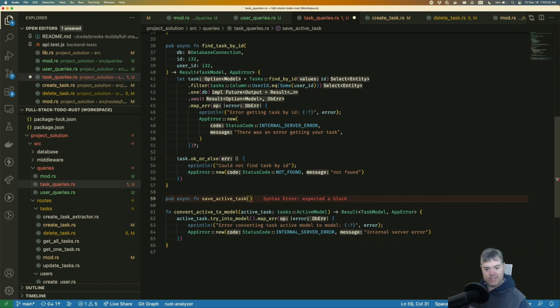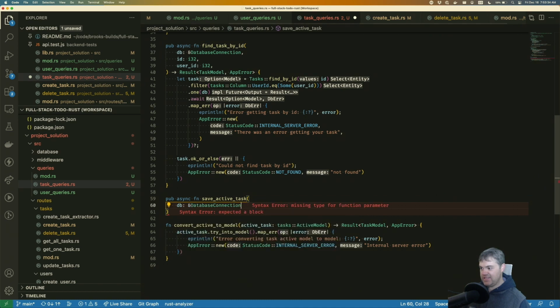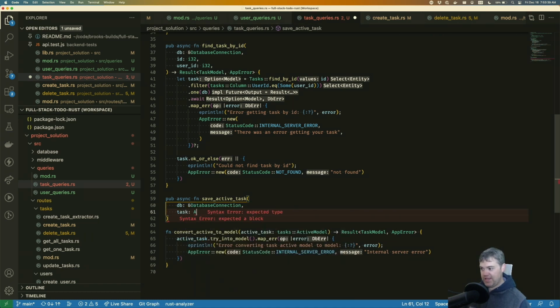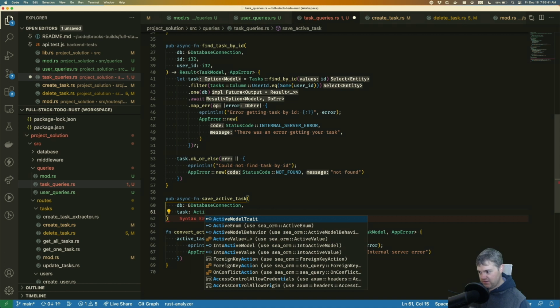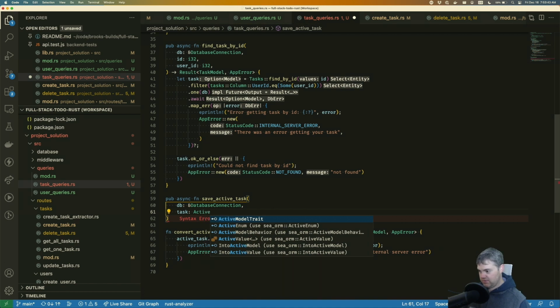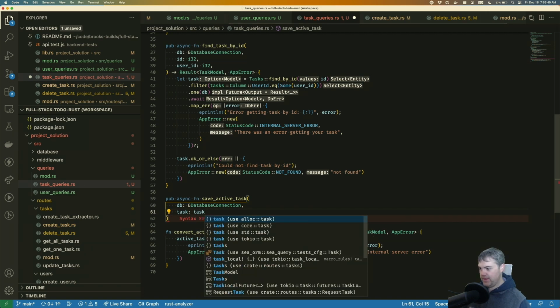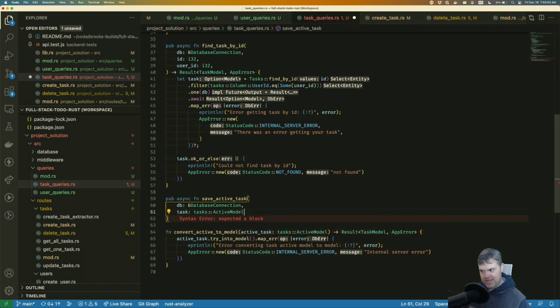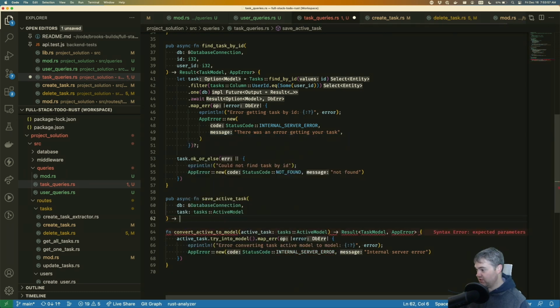All right, so what are we going to take in? Well, we need to take in that DB. We need to take in a task, which is an active model, which I can't see there, so let's try task active model like that. I think that's it. We're going to return a result.